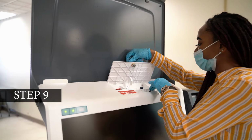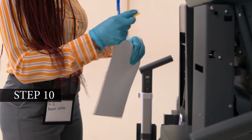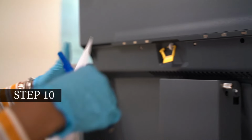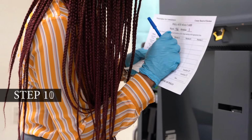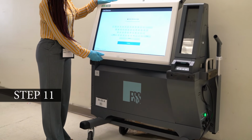Close the access compartment door and lock the door using the barrel key. Move to the back of the access compartment. Reseal the white panel door with the yellow seal. Be sure to record the yellow seal number on the poll site seal card. Once the Express Vote XL powers on, you should adjust the screen to a comfortable angle.